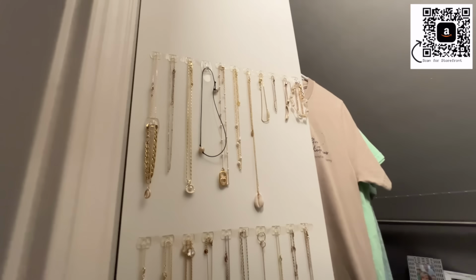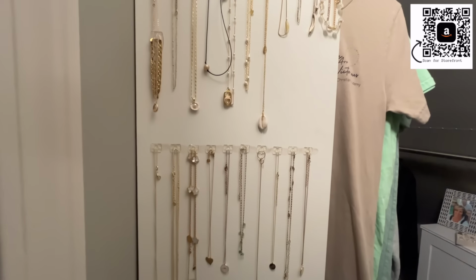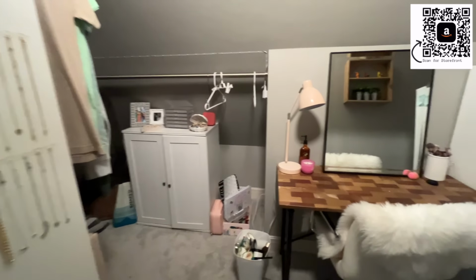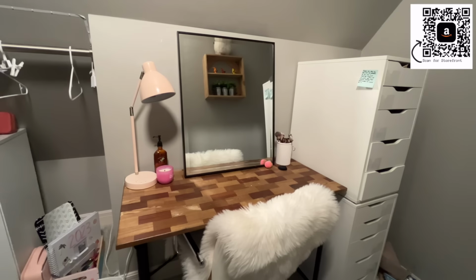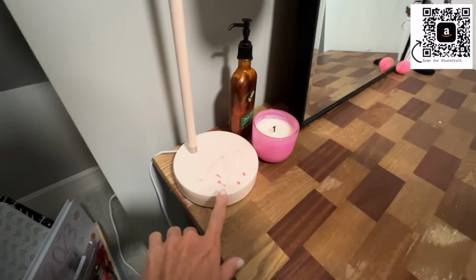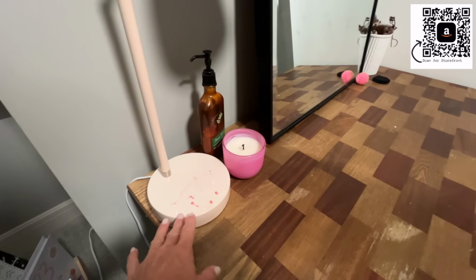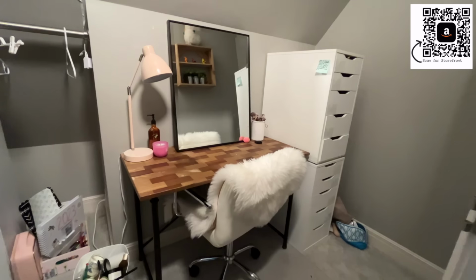Over here is how she is organizing her jewelry. So these are all of her necklaces, all of her bracelets, the ones that are like gold, that is, not the other ones. In the clam over there, which was thrifted and super cute. But anyway, I digress. We are going to cover this tabletop here, and somehow we've got fingernail polish on here. I don't really know how that happens, but it did. And so I want to see if she can get that cleaned off, and then we'll just kind of continue sprucing up this area, and then we'll show you what we land with.